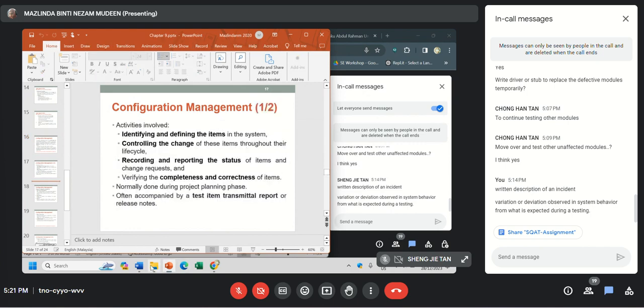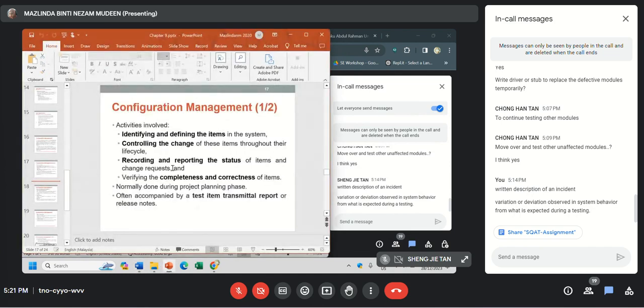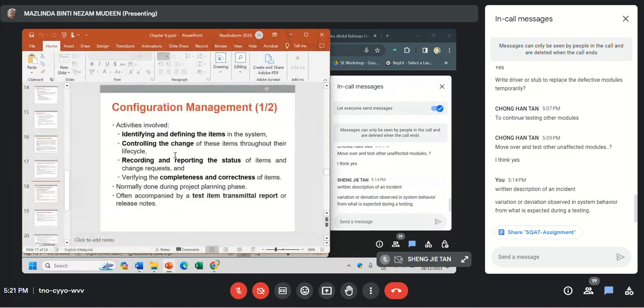So the next question is the configuration management activities. The question says identify configuration management activities in software testing. This is actually the activities of configuration management in general throughout the software development life cycle, and in software testing, these items will be more related to software testing.